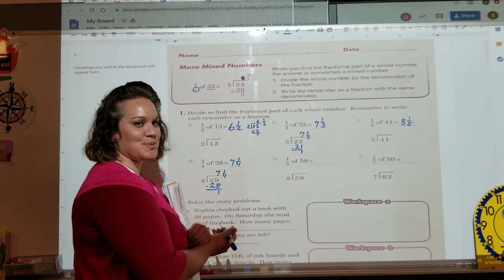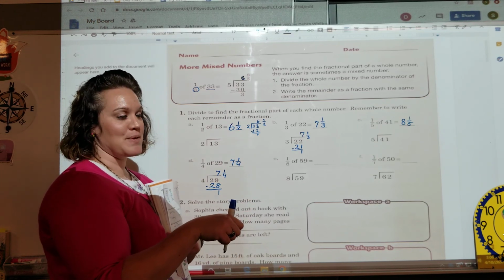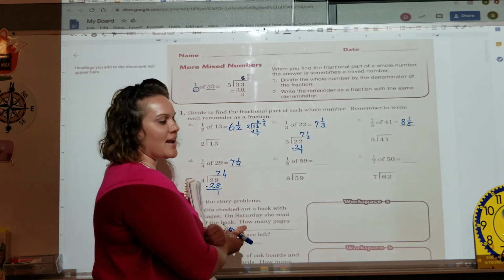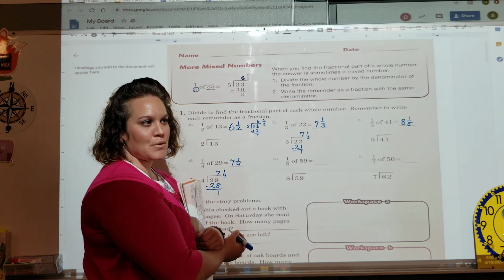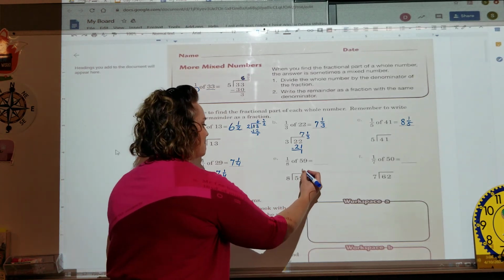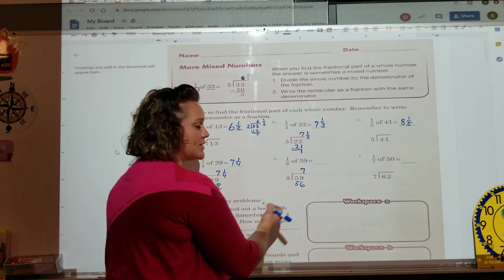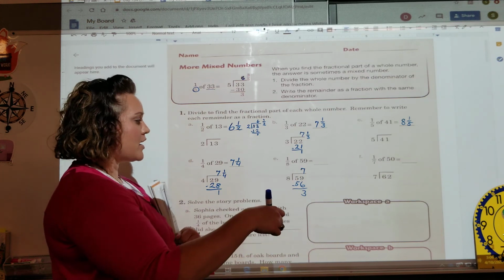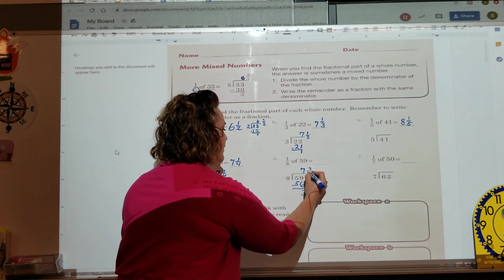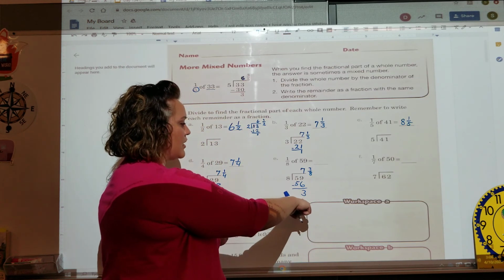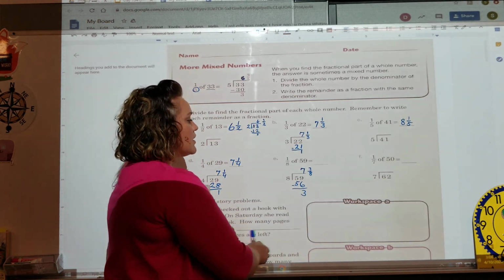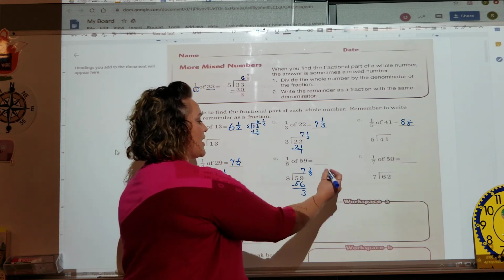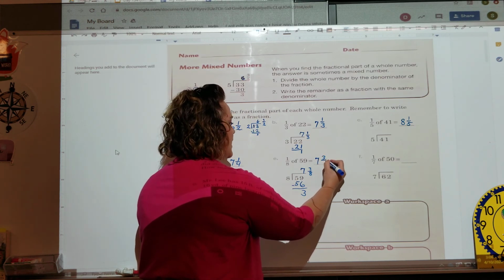Let's go ahead and check our next one. Remember, stop and check your answers and fix them if you need to. So we have 1/8 of 59. 59 divided by 8. What's the closest that we could get? Was this your answer? Go ahead and subtract out. Now remember, we need to go back up and write it as a fraction. This is where we get our numerator. This is where we get our denominator. It's the same number right here. We divided by 8. This is our denominator. Our answer is 7 and 3/8.